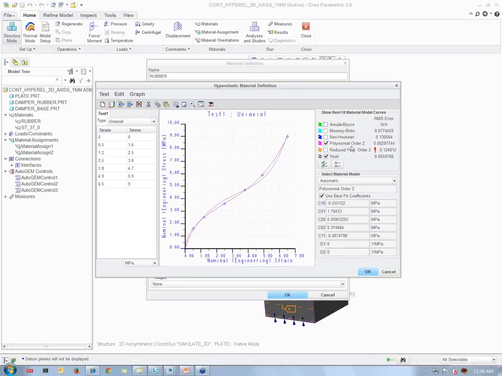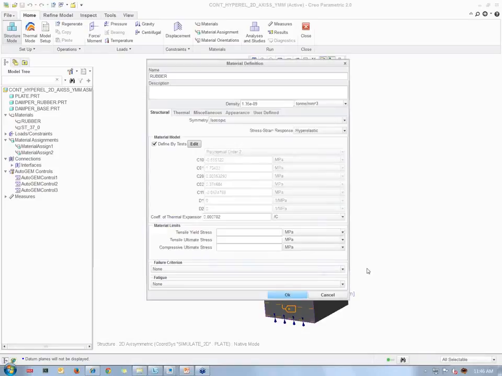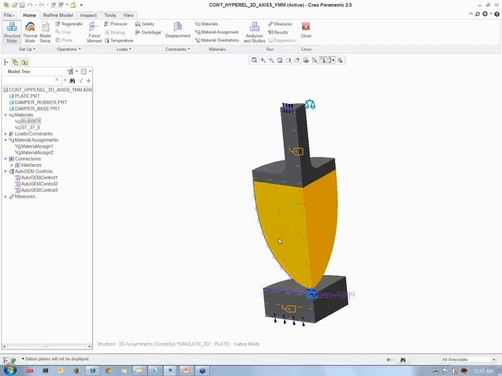In this case, we're using this polynomial order number 2 that is going to define the coefficients in regards to this material and all the variables pertaining to that definition of that material. Again, all based on the lab results of stress and strain. At this point, I'm going to click on OK. And that's my rubber, and then we're defining steel.